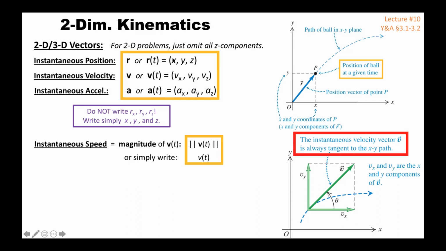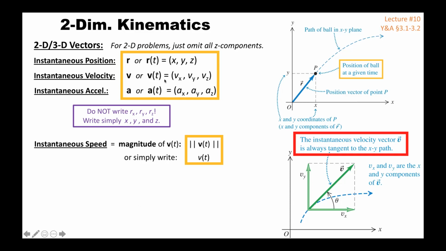Now, of course, the x or y or z position of an object can change over time. So that means this vector r can change over time as well. The vector r always points from the origin to the location in space where the object is positioned. So it's this vector here, that's the vector r. If this is a little ball that's following some path through space, then the vector r will initially correspond to this vector here. And then as the ball moves along the path, the vector r will be longer and point over to whatever the new position of the ball is at any future time.